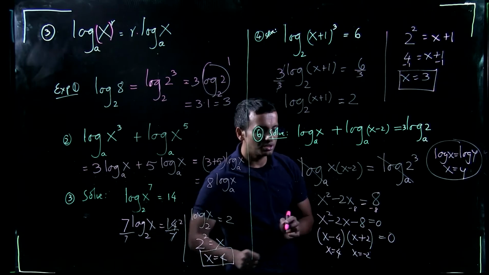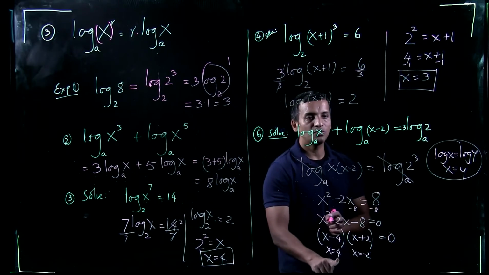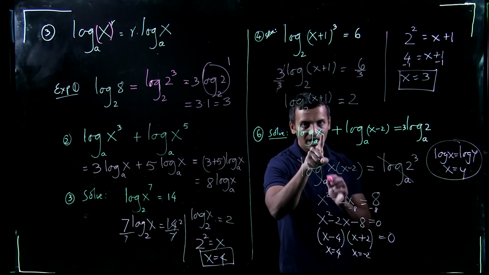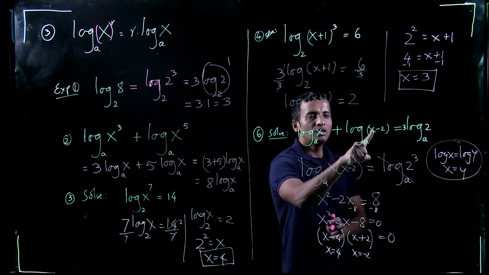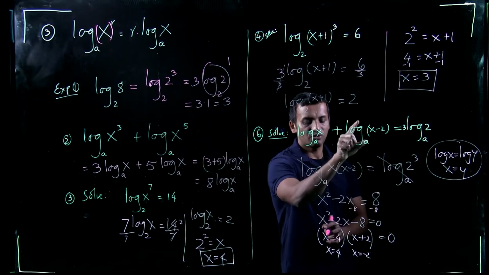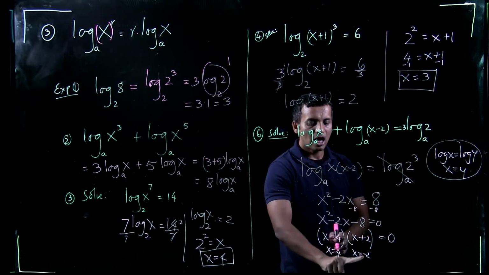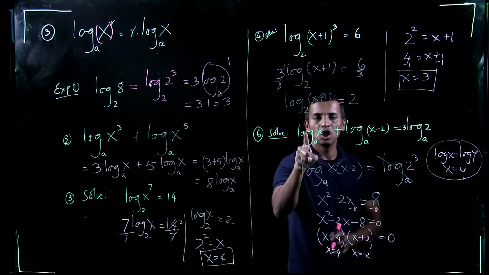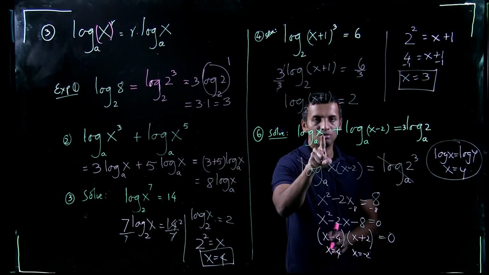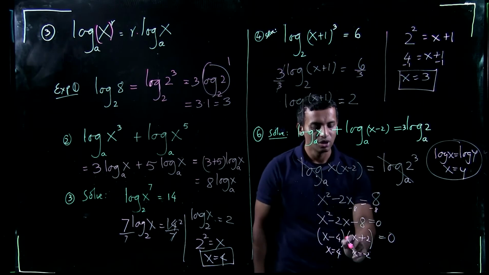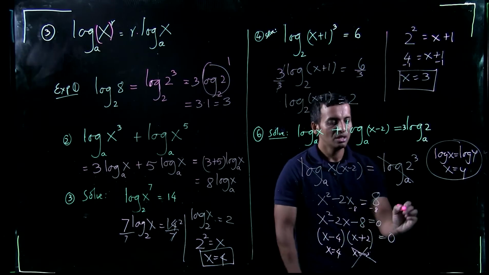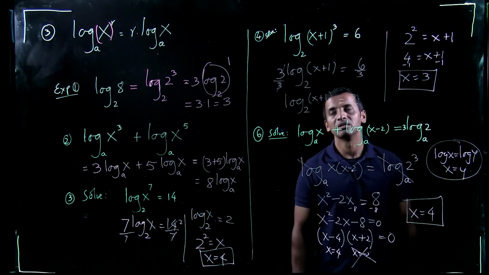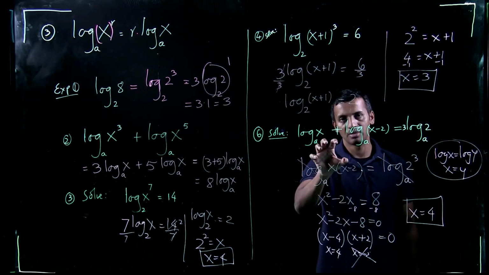So which one makes sense? We need to check that. Let's plug in x equals 4. If you plug in x equals 4, you get log of 4. That's fine because it is positive. Log of 4 minus 2 is log of 2. That is also fine. So x equals 4 is good. How about x equals negative 2? It is not, because when you plug in x equals negative 2 here, you get log of negative 2. That's not good, right? Log is not defined at negative numbers. So x equals negative 2 is not a good answer. So x equals 4 is the right answer for this example.